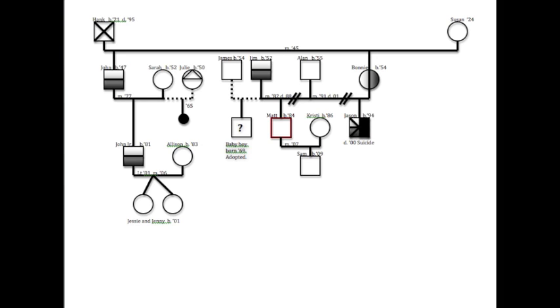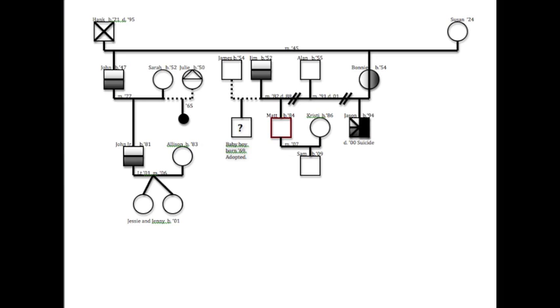In 1982, Bonnie married Jim and divorced in 1988. During that time, they had Matt in 1984. The red square indicates that Matt is the subject who is drawing this genogram, or about whom the genogram is concerning. Matt married Christy in 2007, and they had a little boy named Sam, born in 2009.